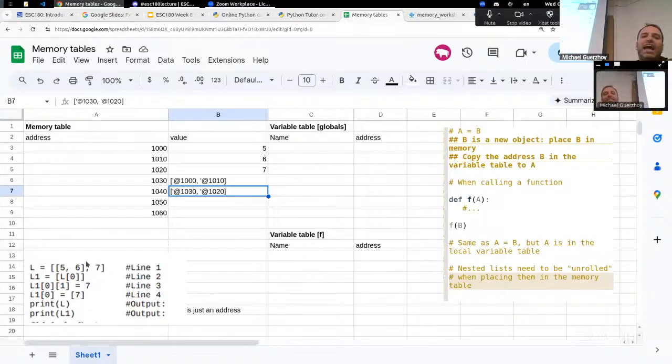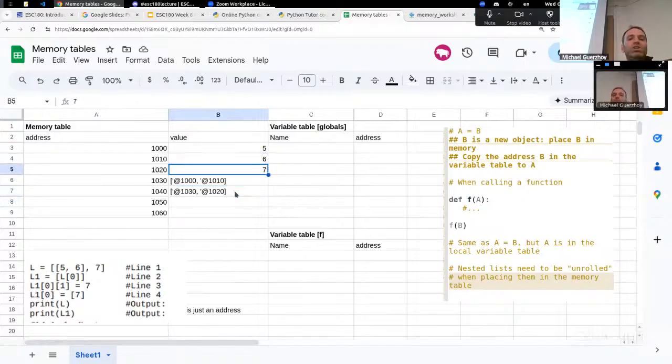So this list L has 2 elements. The first element is the 5, 6, and the second element is the 7. So 2 elements means that this is a list with 2 elements. It's just that the first element is itself a list. What we did is we first placed 5, 6 in memory because it has to be somewhere in memory, in the same way that the 5, 6, 7 need to be in memory.